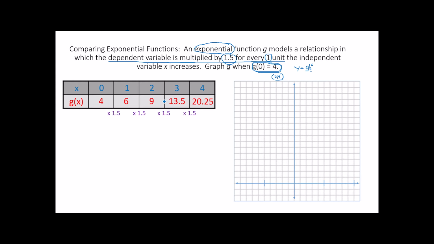From this information, I should be able to create an exponential function. The most important parts are right here. I started at 4, and I multiply by that 1.5 repeatedly. Can you give the function from that? Hopefully you can. I've got g of x equals 4, that's your starting value, times 1.5 repeatedly. Now, with practice, we should be able to do this just from the description and not have to go through the trouble of making the table, but I want you to at least see the table so that it connects back to what we did earlier.